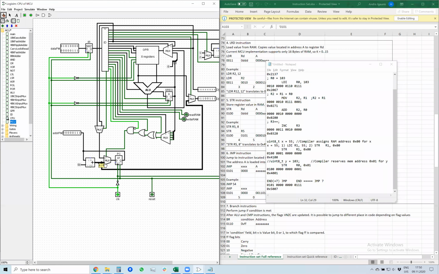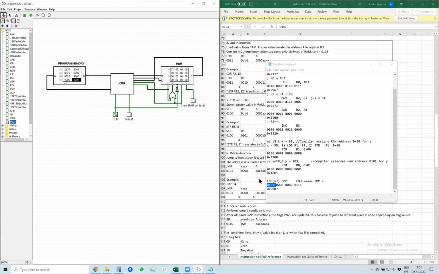But this multiplexer, which is switched by this beginning jump instruction 0101 to position number 0, instead of adding 1 to the program counter, says program counter equals the bottom 8 bits of the instruction, which is 7. So the program counter stays 7 instead of auto incrementing.